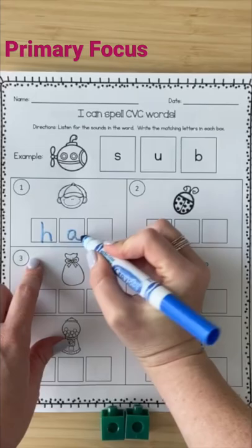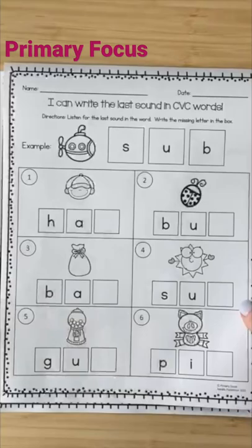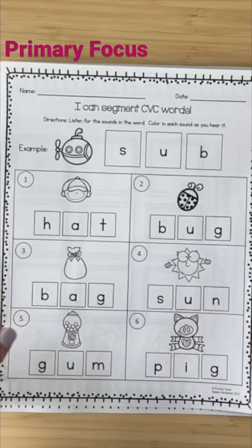I've got some different versions — first letter is missing, last letter is missing. And if they're just getting the hang of it, you might want to show it where the whole word is there, and then when they go ahead and slide those cubes, it covers up the letter.